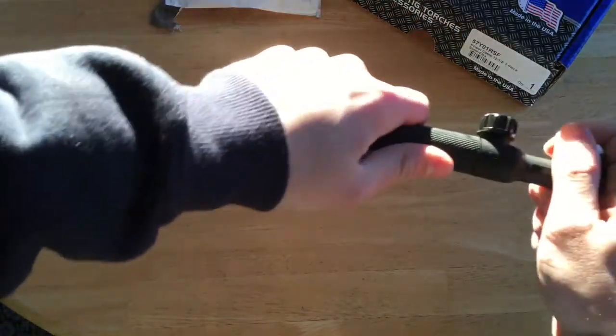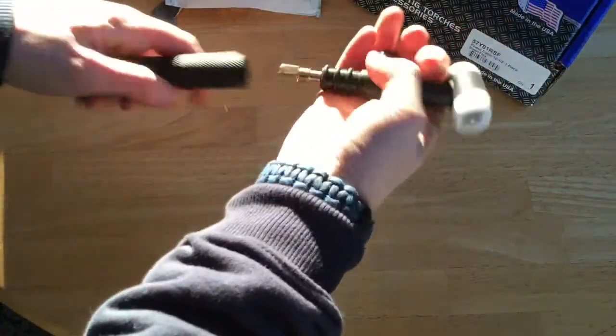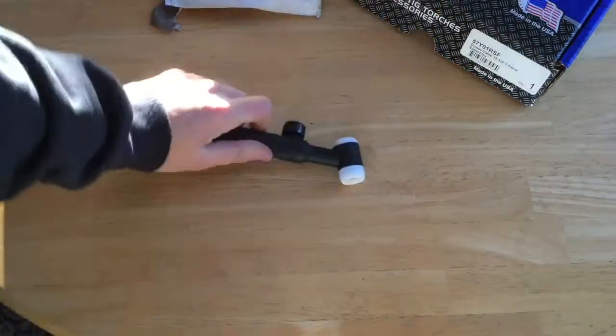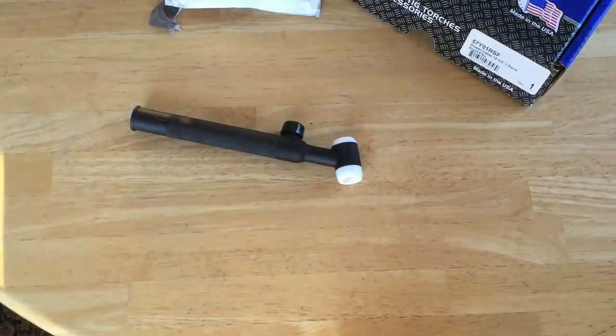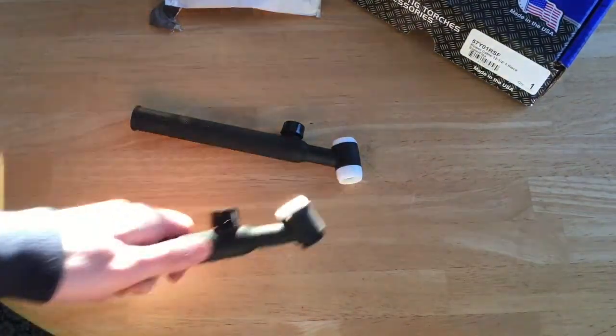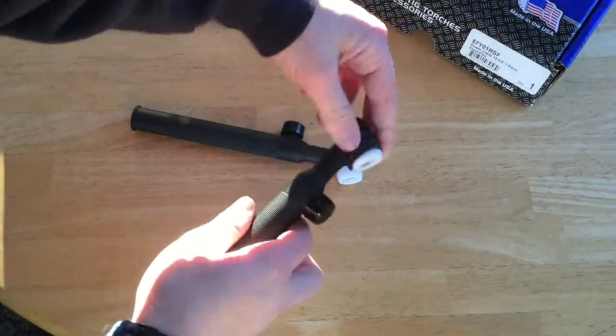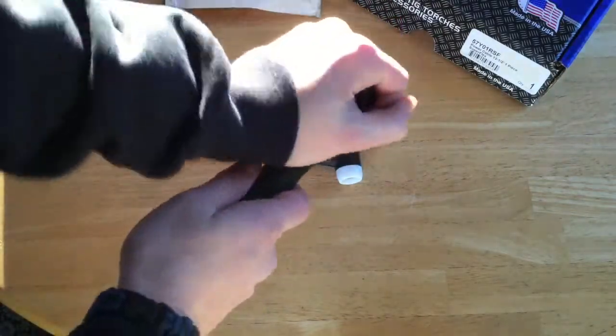And it looks exactly the same as my other torch, which I have here, the broken one. Down to the connections and everything, they're almost completely identical. So I'm going to put that one down and put my other torch next to it. No difference. The only difference between them is the one I bought is a fixed head, and the one that broke was a flex head. As you can see, that's the broken one, and it's a flex head.